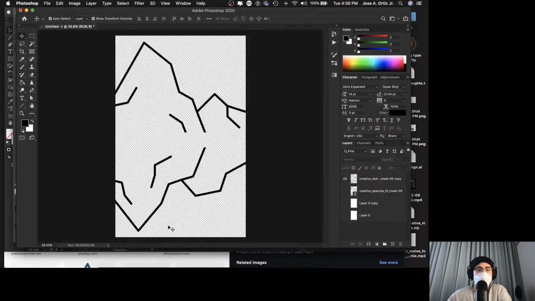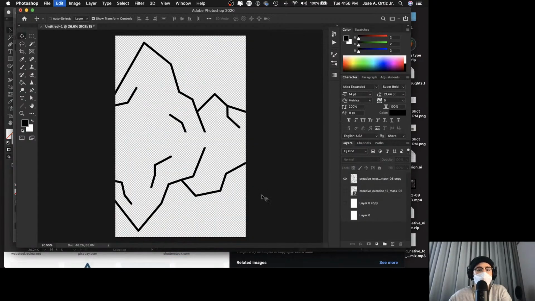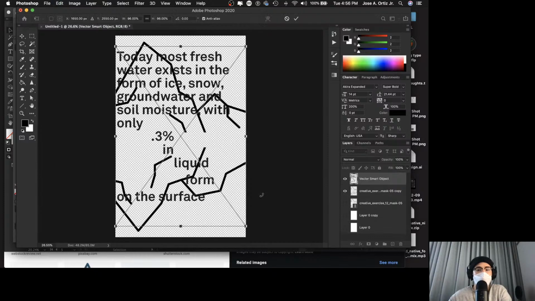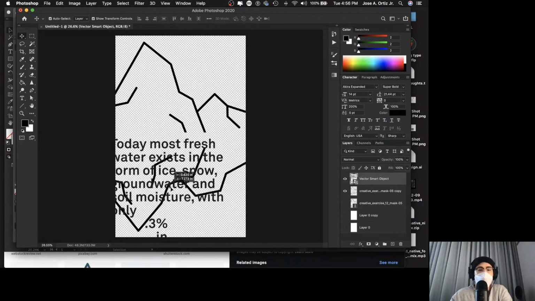Copy that. Paste that in here. No, doesn't work. Can I copy this? I see. It wants to make it a smart object. Okay, that's fine. Just for now, because I want to try the mask.